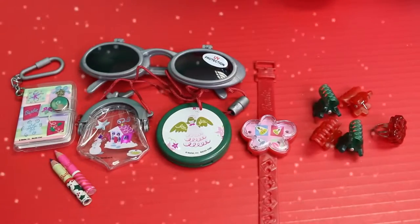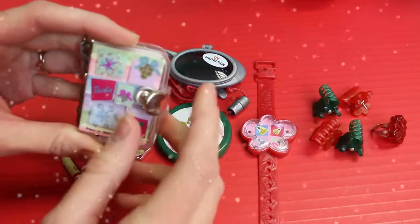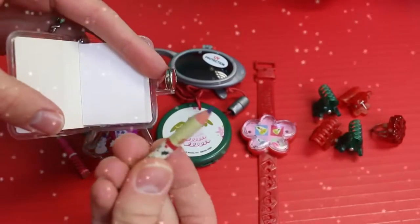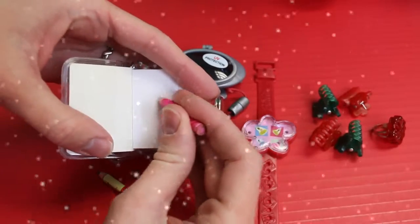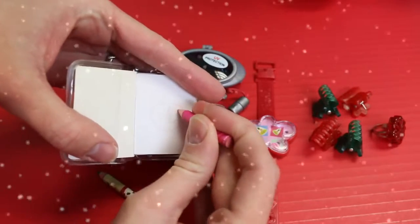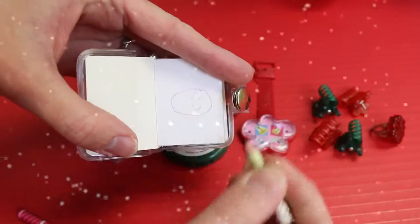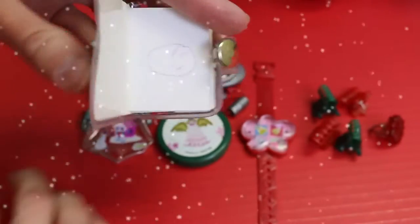This stocking also came with all these fun surprise toys. These were really big when I was a kid. It's a little book that says Barbie, and it's got some bells, some nice Christmas decorations, and lots of pages to doodle in. It even comes with these little pencils — they're purple and pink. Let's see if I can draw something. I am not exactly an artist, as you can see. There's a little smiley face. This is proof that I am not a good artist, but this is cool, though.